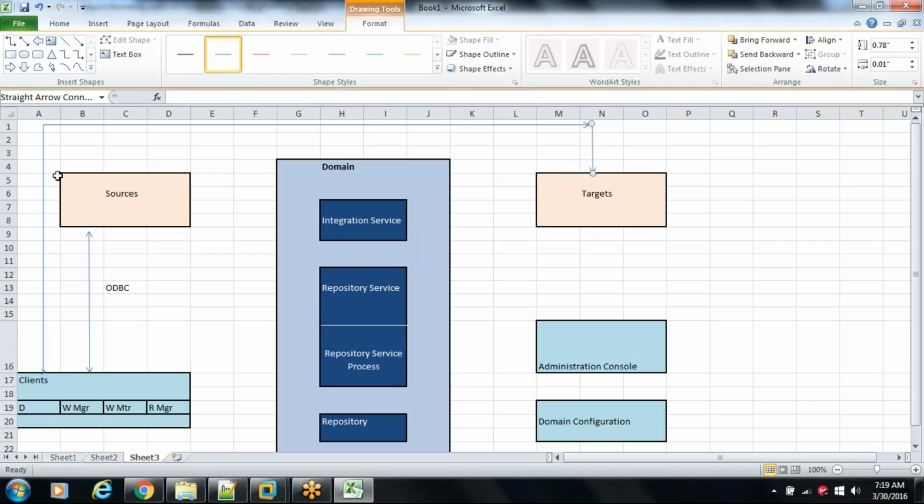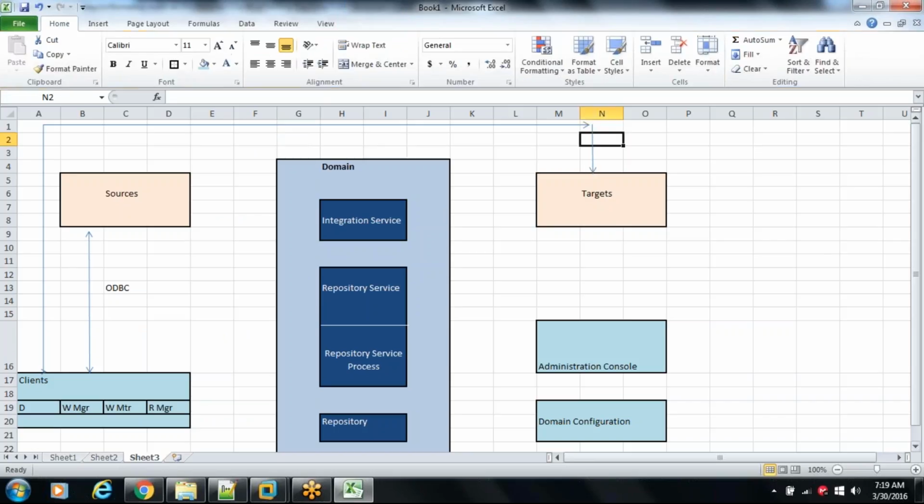So this also happens via the ODBC connection. Now if you can see, based on this connection from the client, from the source within the client, I have done an ODBC connection.